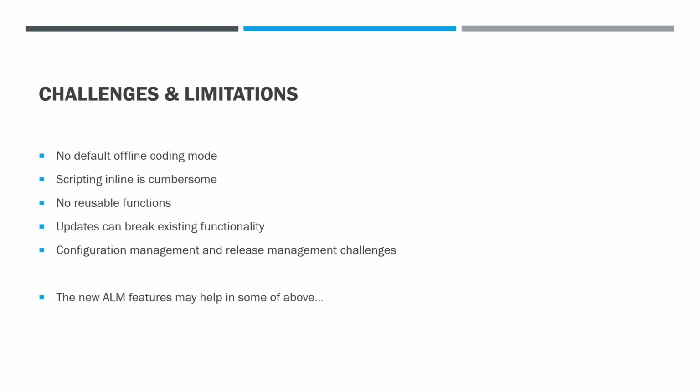So one of the challenges is that there is no default offline coding mode. You need to do all your development online. For some people, they would like to code in peace, and then once they've coded it, they will compile it and run it. Whereas this requires everything to be done online. But this is the default mode.